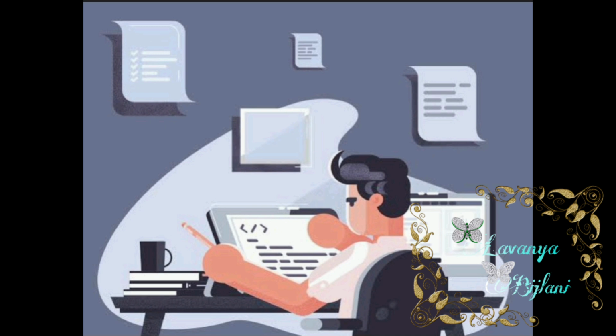Next one, which of the following is not an anatomical feature of a dicot stem? Answer is: vascular bundle is conjoined and closed. Next, identify the correct statement regarding the stem morphology from the following. The three statements are given here. First, stems bear only axillary buds. Answer is here second and third only. Listen, second: axillary buds may get modified into thorns as in citrus, and third is here: stem tendrils develop from axillary buds as in gourds.